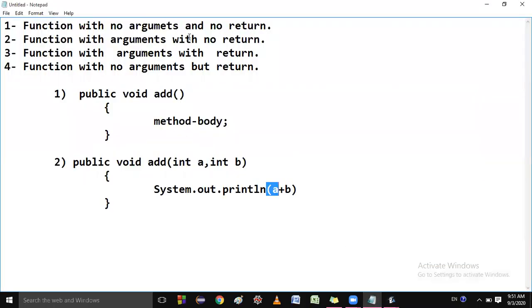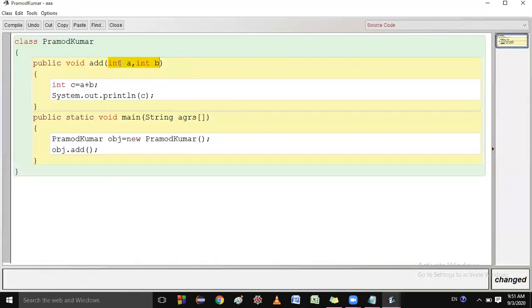Functions with argument but no return. I am passing the argument, but no return means I have written void. So I will write here I got a and b, then a plus b, then the result goes to c, and I am printing c. That's the correct thing.